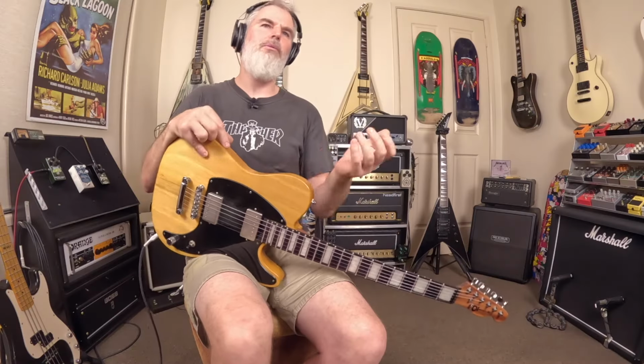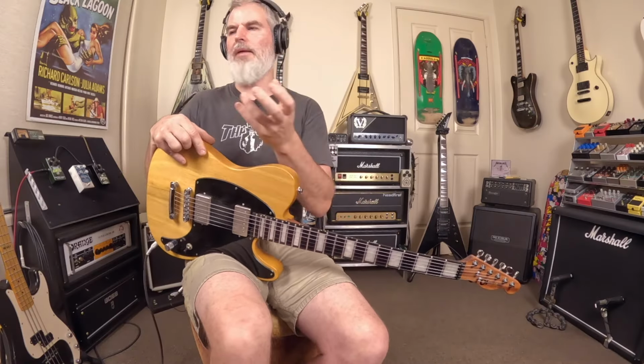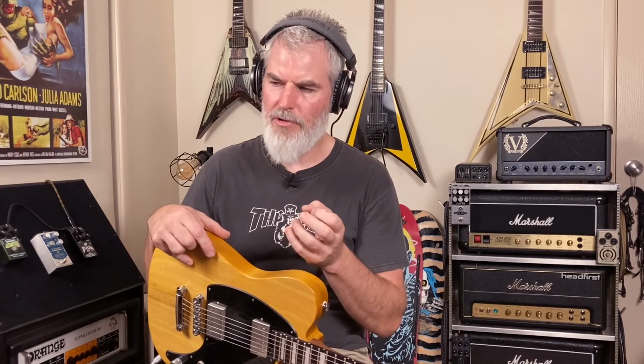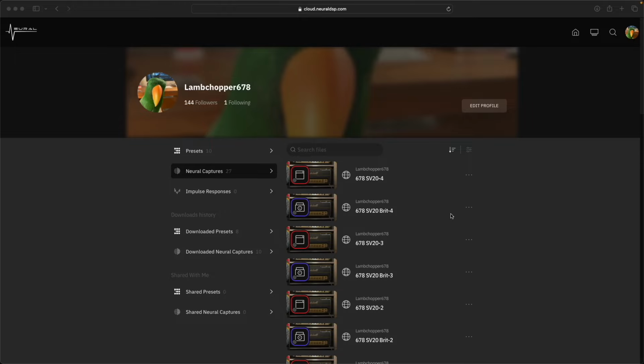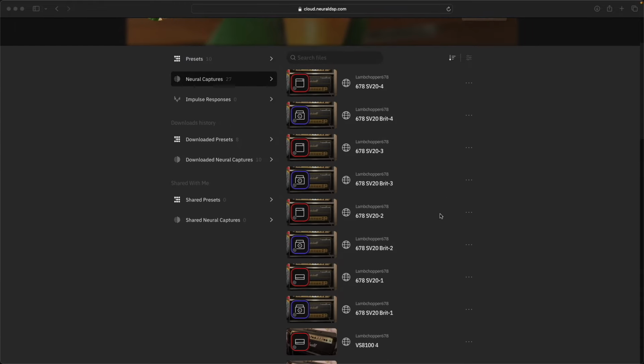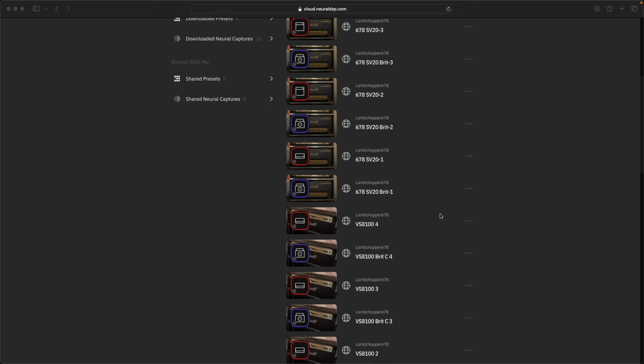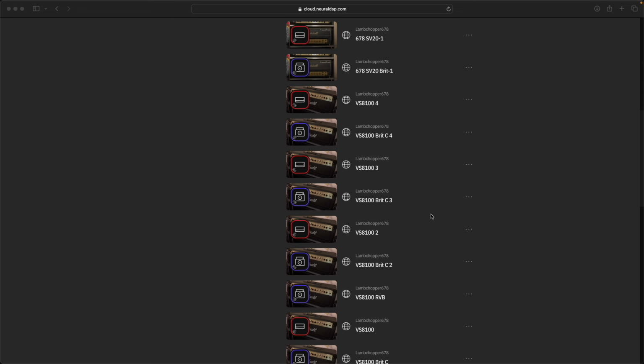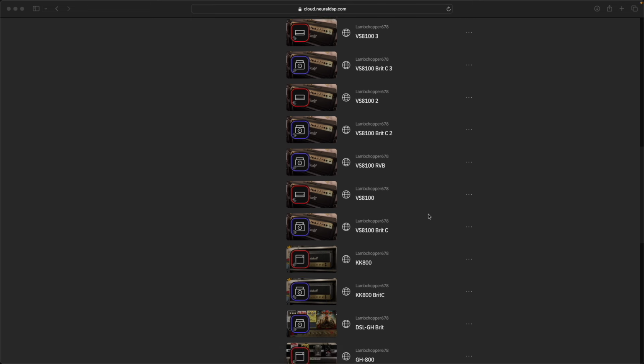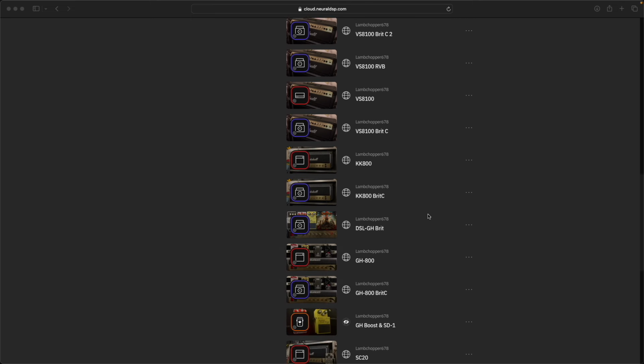But what's really cool and I wanted to share with everyone is just amp captures that I've been taking of all my different guitar amps in here. Anything that's slightly unique or just really raw captures, especially like the Head First, the SV20, as Jace calls it, the Lamb Chopper mod. I think it's just such a cool amp as well. And I've captured that in loads of different ways, with cabs, with IRs, without, just a raw guitar amp. And it's all there under Lamb Chopper, and just please check it all out.